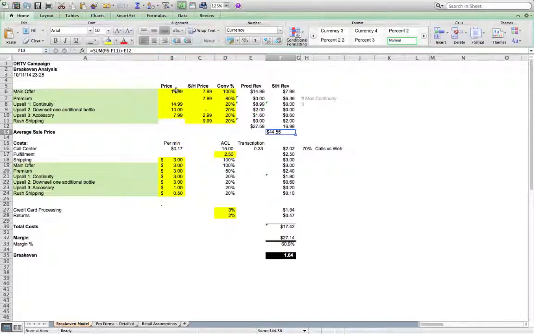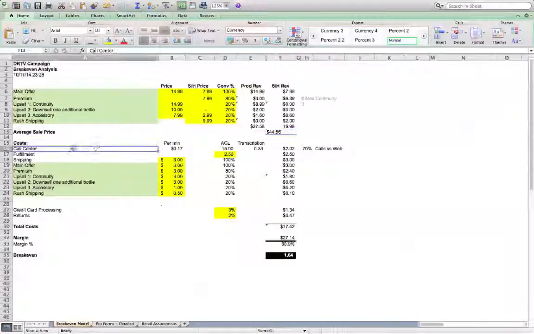You definitely don't want to have a product that is just your $14.99 plus your shipping and handling. Maybe in the beginning, if you just at least understand that, hey, when I do upsells down the road, I'll be able to grow this, but you don't want to deal with it in the beginning. We have some clients that deal with it that way. That's okay. But just realize that long term, you're going to need to plan to have upsells, all these others in the mix to get this average order value higher. All right, so let's move on to the cost section.